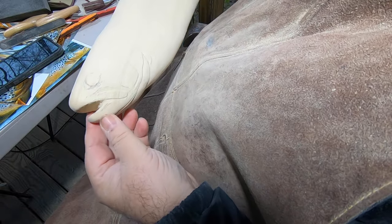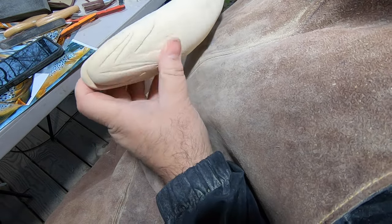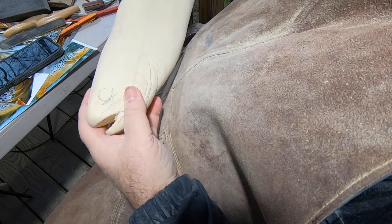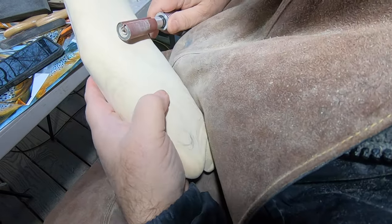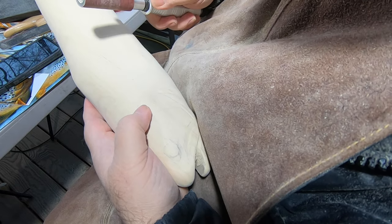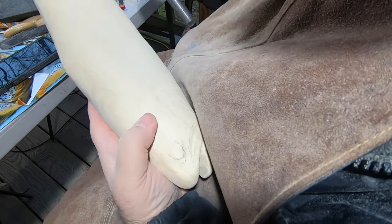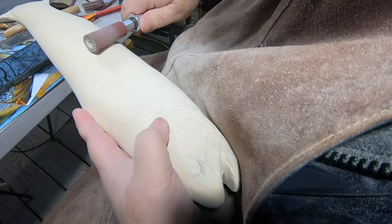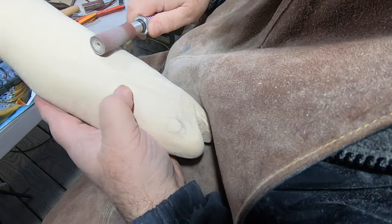All right, so I got some of the pattern in, and I will probably go over some of that again. But right now, I want to work on getting some of the tool marks out from the bit. So this is a 240 grit on this padded sander. And I'm just gonna kind of go over the whole thing and take off the tool marks.